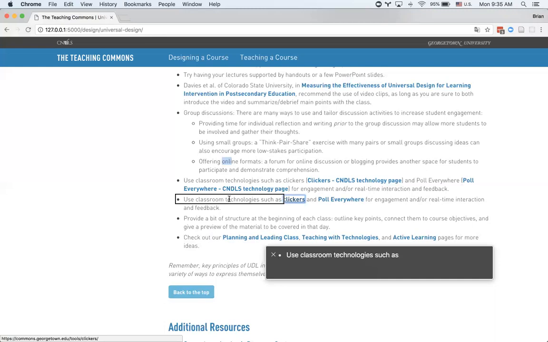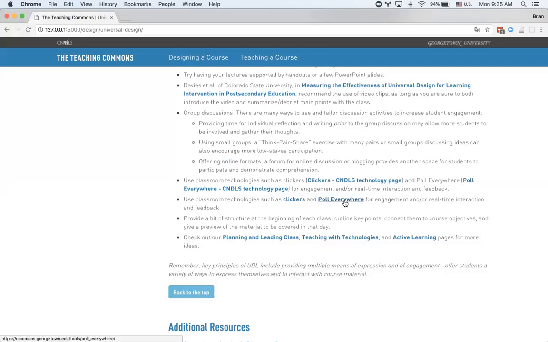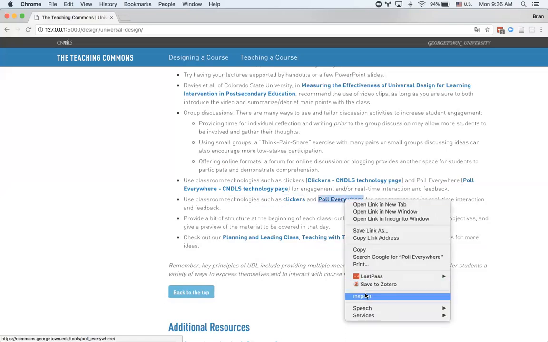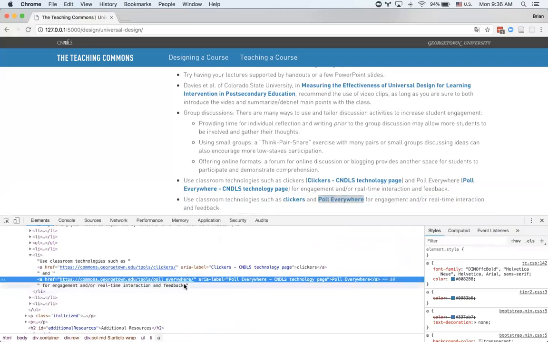Bullet, use classroom technologies such as. And then instead of just going clickers, it'll say clickers, CNDLS technology page, link, and. Then I just have an and. It's just very fragmented. Poll Everywhere, CNDLS technology page, link. VoiceOver off. And let me show you what this looks like with the aria-label attribute.